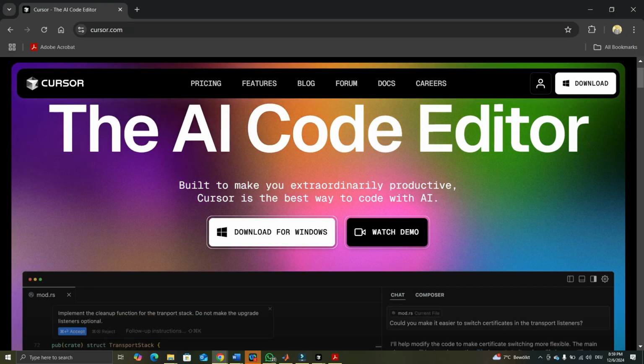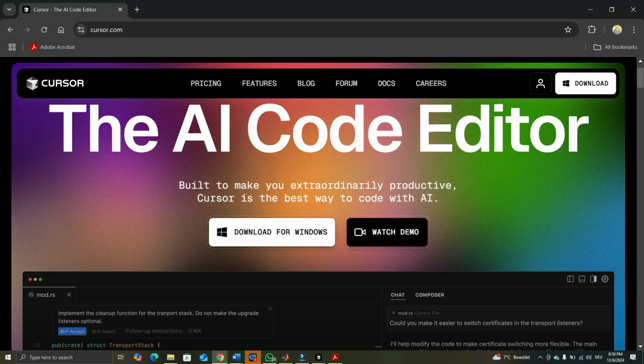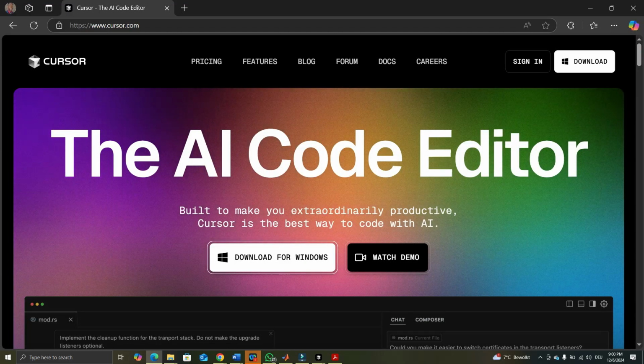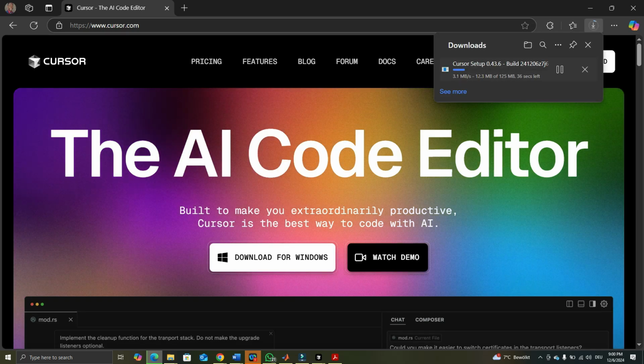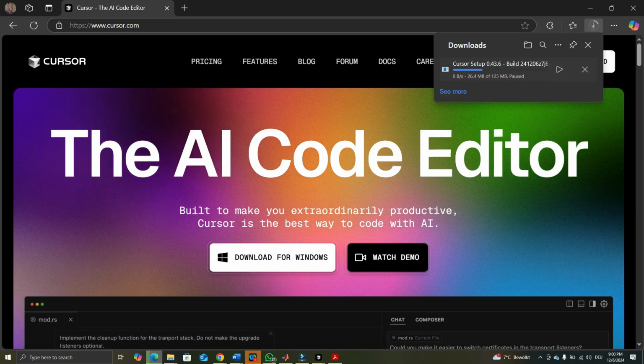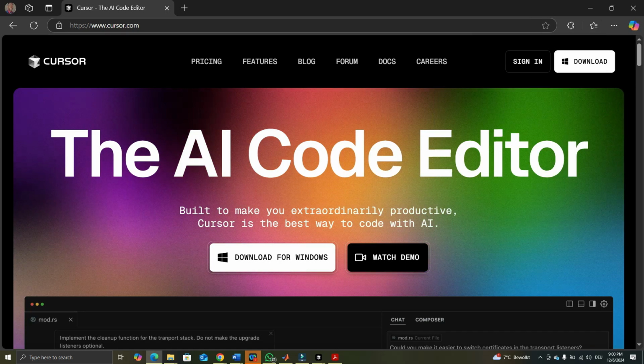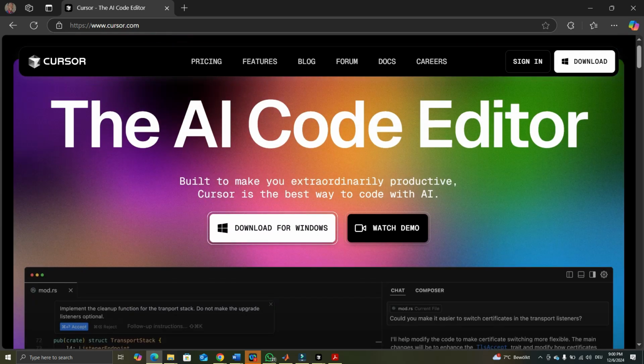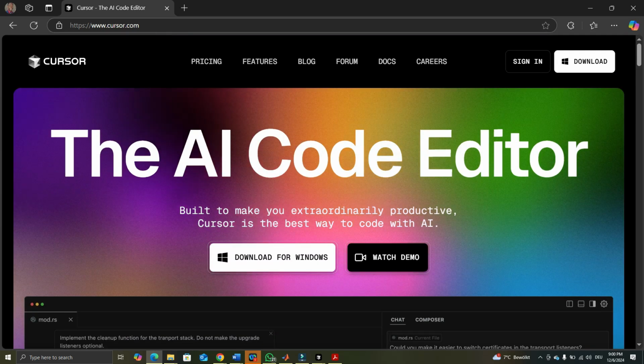For Windows, you click on download, and if you are using Chrome, the download button might not work, so you can use another browser. When I open this with Edge and hit download, you see that it works. After you finish downloading, you install it. After installation, you just go over and open the software.